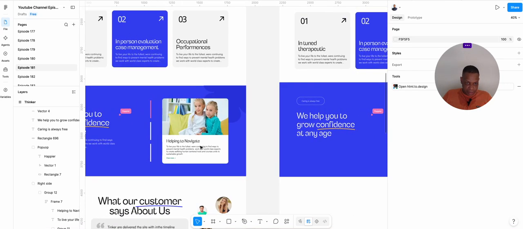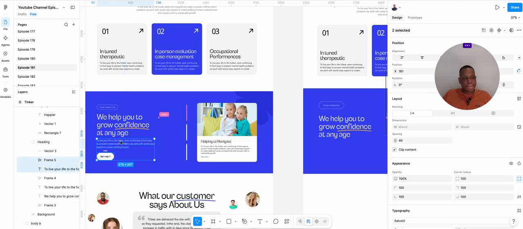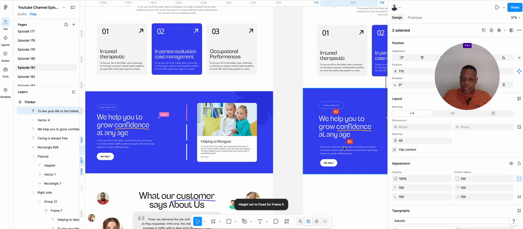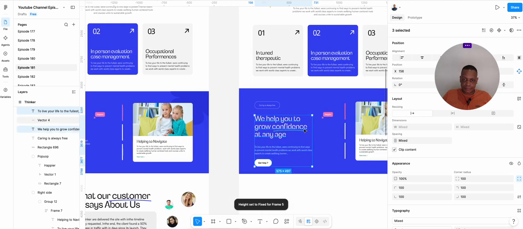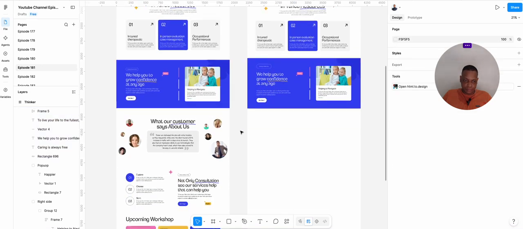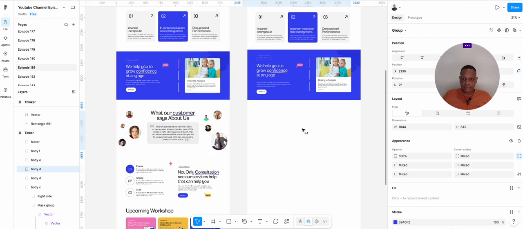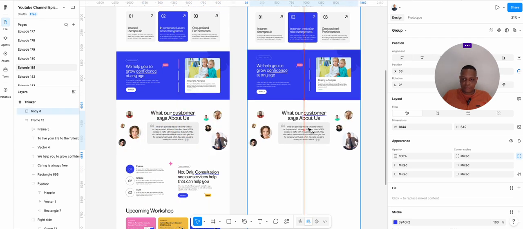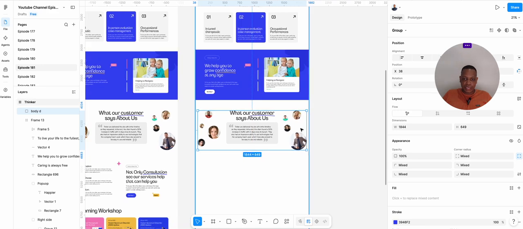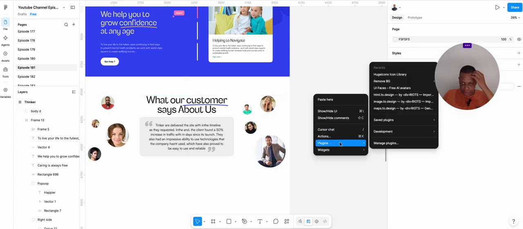Okay, now let's get the rest of these components here. Okay, we get the images. You know how to crop them. In case you don't, let me just get a quick image.